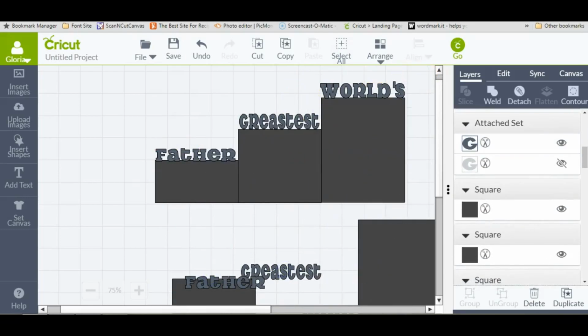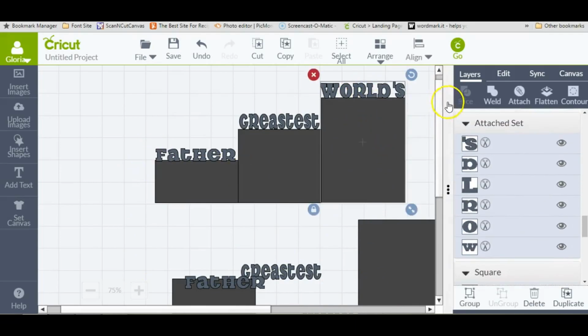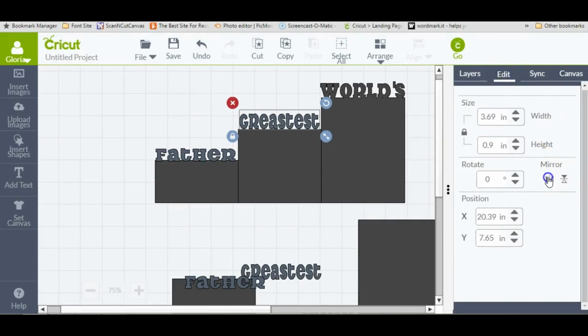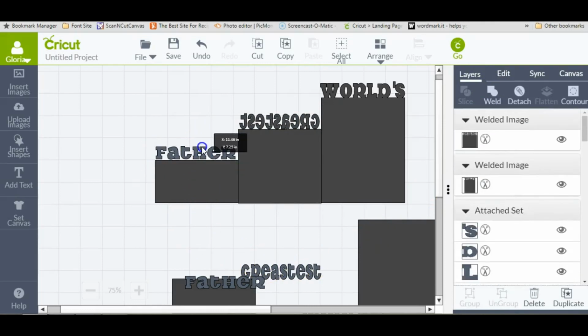Okay, so now, since that being said, I'm going to take this square and this word and I'm going to weld them together. Then I'm going to take this word and I'm going to flip it, because this is a 3-fold card. So you want to go to your edit panel and flip it the other way, because this is 1 fold. Then you're going to fold this one over, so you want the greetings to be right. And then you're going to click on the square and the sentiment and you're going to weld. And that weld together. And then we're going to do the same with the fathers.